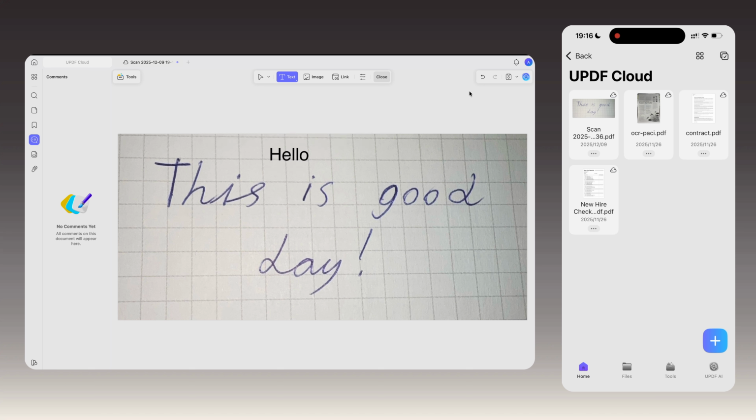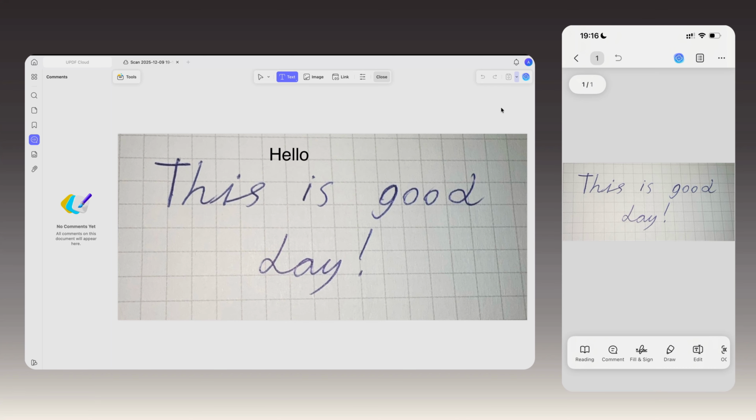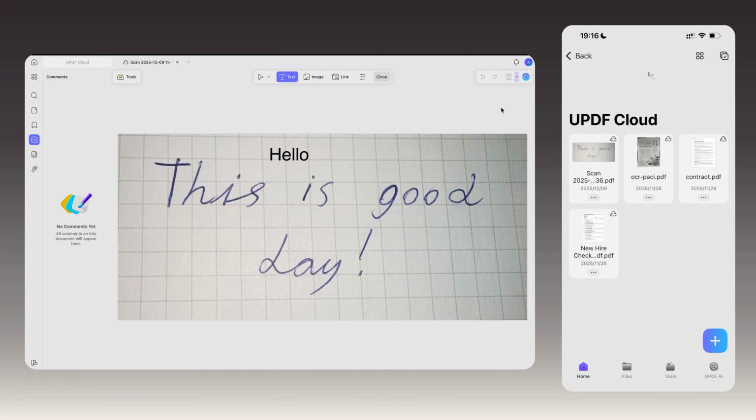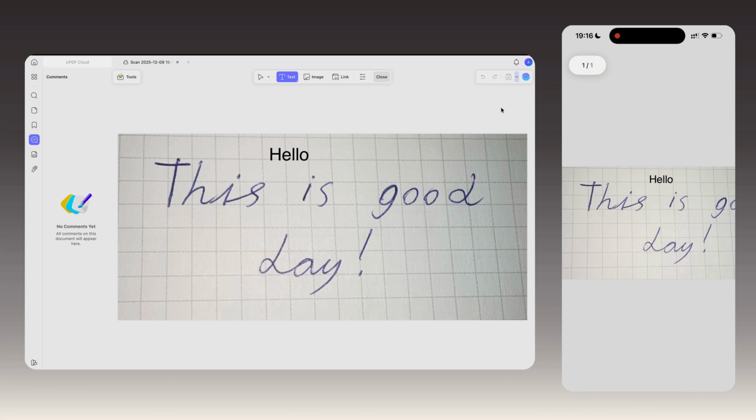So let's save the file, and let's just reload on our phone. So you see there is nothing here right now. Let's go back and let's reload this one. I think maybe one more time, maybe it was too fast. And let's click, and you see preparation. Here we go. We have everything.